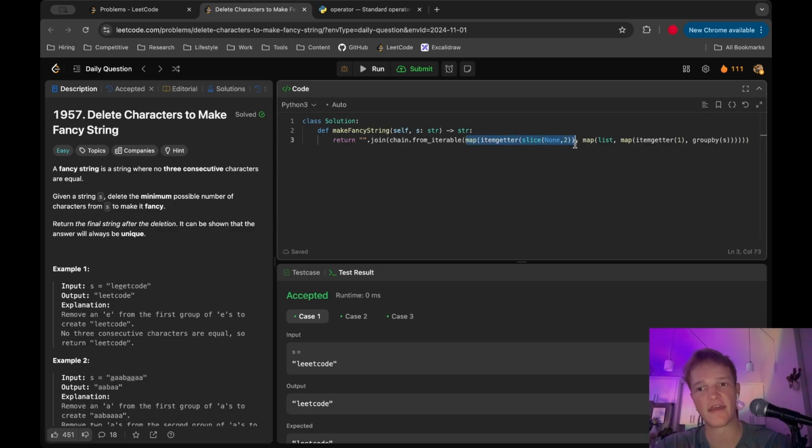This is like saying all of this colon 2. It's saying index up to the second element, but not including. So do that for everything. So you're capping it at a length of 2. And then now you have this list of lists that we don't really want. So chain from iterable will unstack them and then join it.